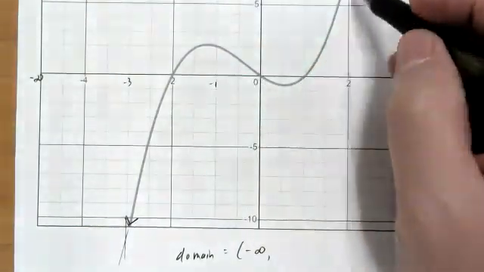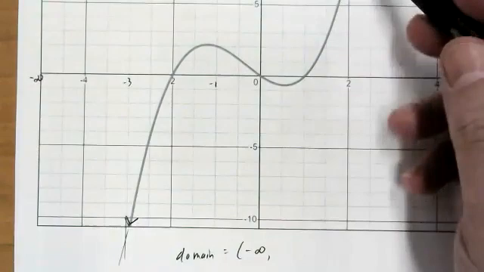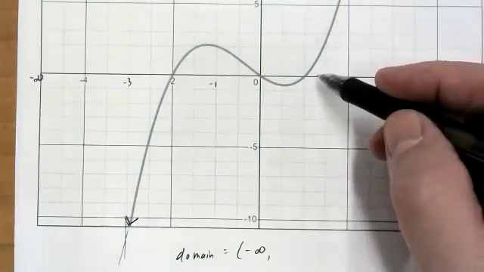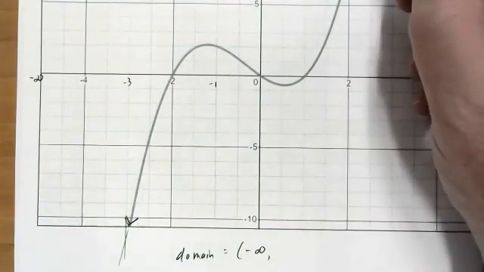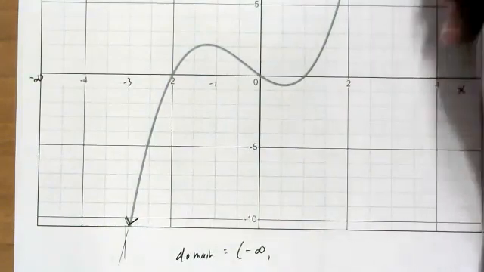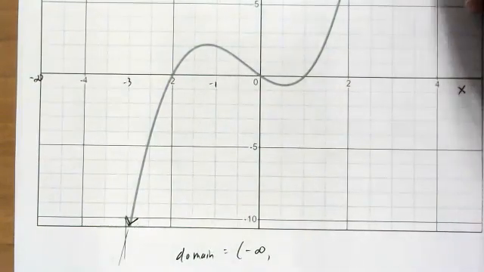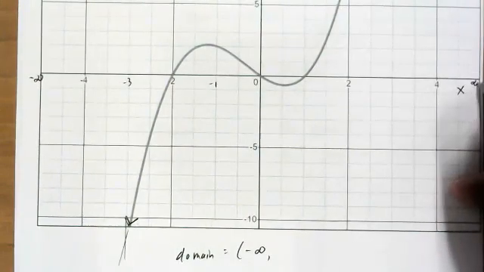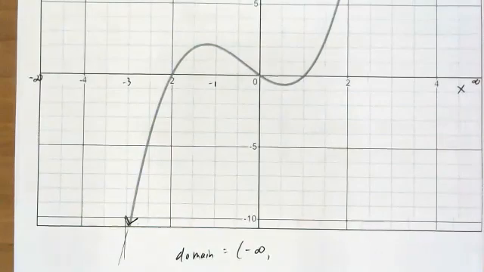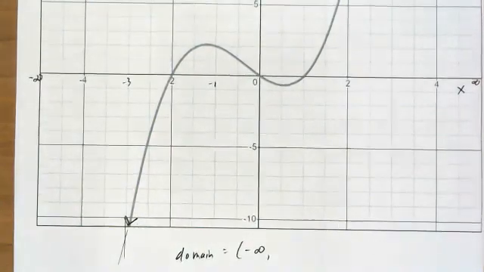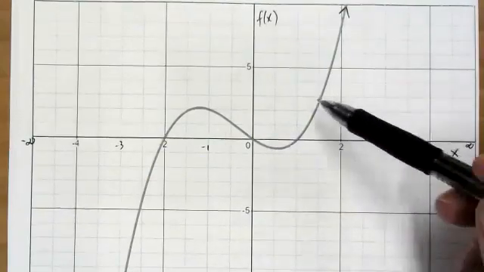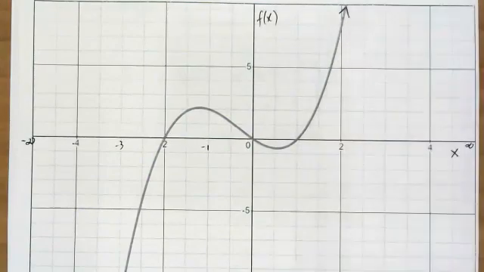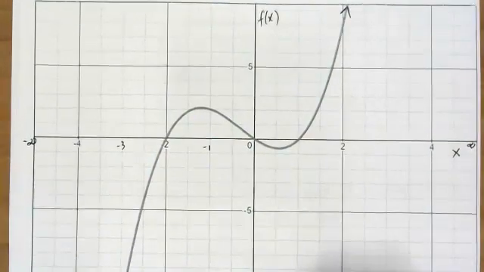Now I say, how far to the right does this graph go? Another way of saying that is, what's the largest value of x where this graph exists? And once again, even though it's pretty steep going up, it's still moving out to the right. And eventually, even to the right, it's going to go to infinity. So now I think to myself, okay, so what's the largest value of x as I trace this graph out to the right? Well, since it goes on forever and ever, largest value of x would be infinity.